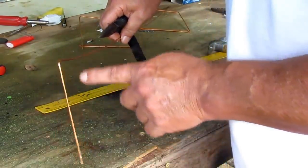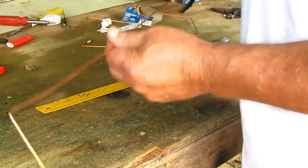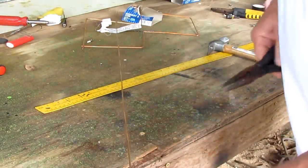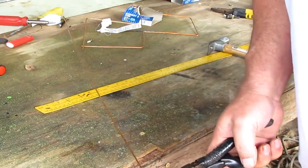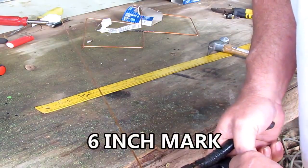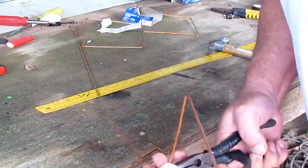I went to my first mark and I bent this into a square. And then I'm going to go behind this line. This is important, to go behind the line, because I want my black spot to be the corner. And I'm going to bend another square back.